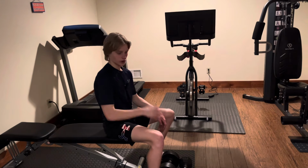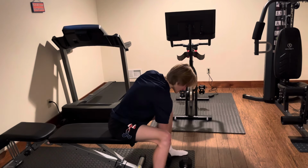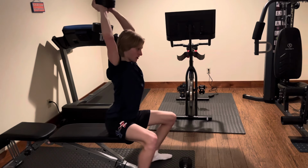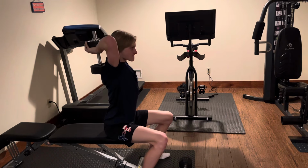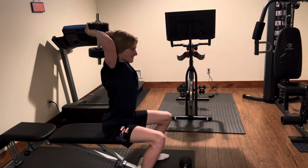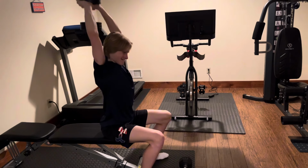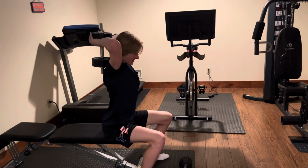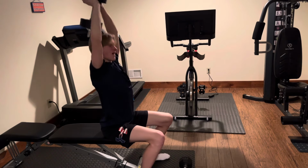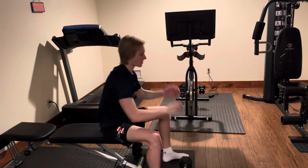All right, set 4 of these overhead tricep extensions. Almost done with the workout, so let's just push through these last 2 sets. Continue trying our best. Set 4, here we go. All right, 11 reps again. Jeez, you're coming loose a little bit there. All right, anyways, let's try this drop set here quick.